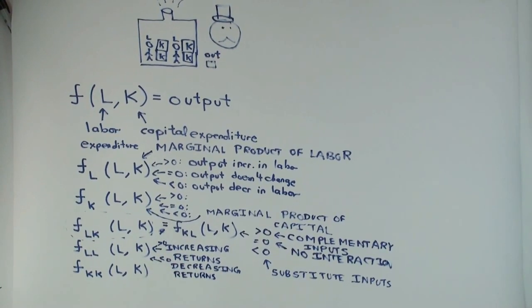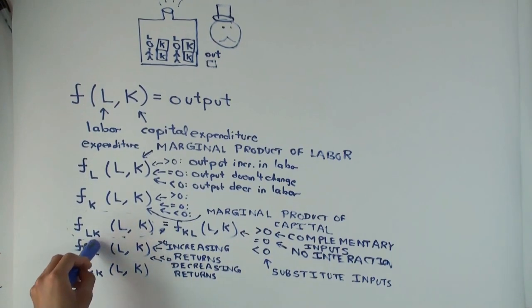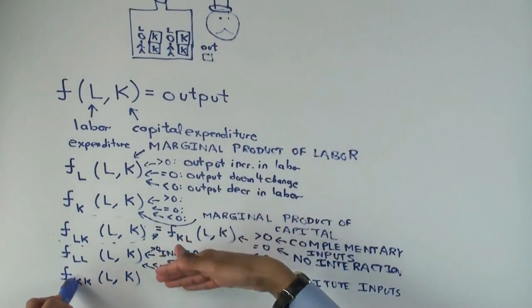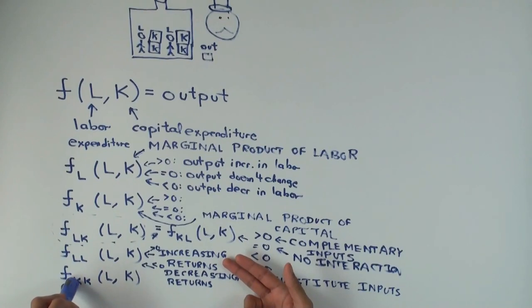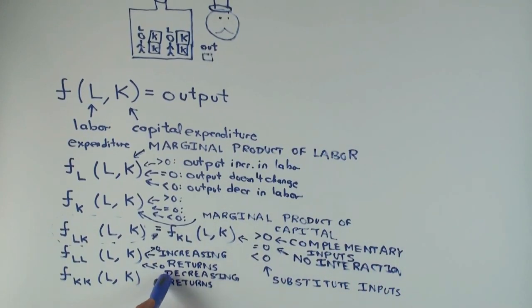Another way of saying increasing returns of labor is that labor is self-complementary. What do I mean by that? It's like using the language of mixed partials for pure partials. If you think of this expenditure on labor as hiring more people, it's like asking whether each new person increases the value of existing people. If I hire one new person, does that increase the value of the people who are already there? If the answer is yes, then you have increasing returns on labor. That's also saying that the workers complement each other. Whereas decreasing returns on labor would mean that each time a new person is added, the value of the other people goes down. Okay, and similarly, you have increasing and decreasing returns on capital.